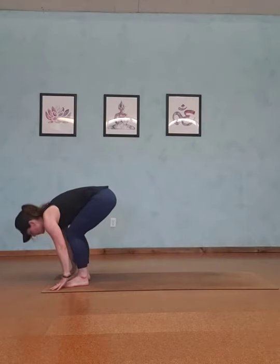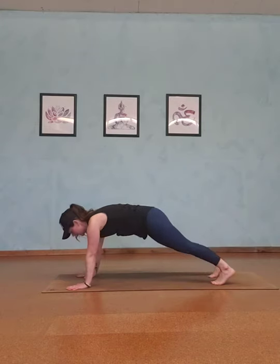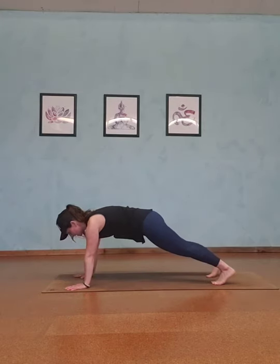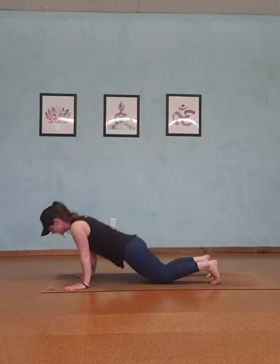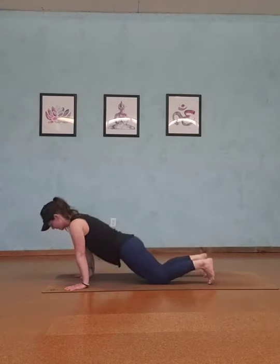Let's step it back to a plank. Full plank here. Option to come to the knees if you like. Okay, if you come to the knees, do a crocodile. So you can do this option and then lift all the way up. I'm going to show you another option for today.